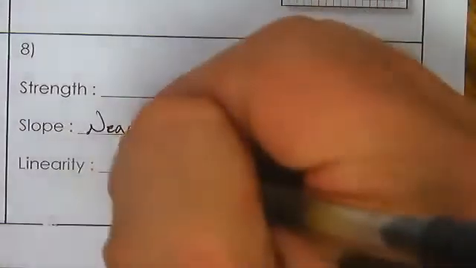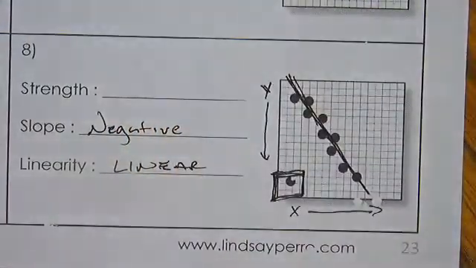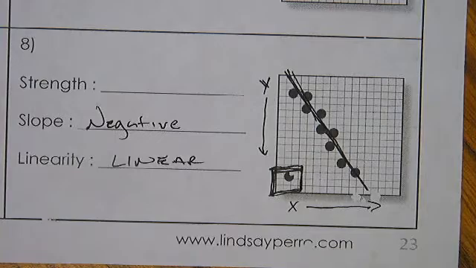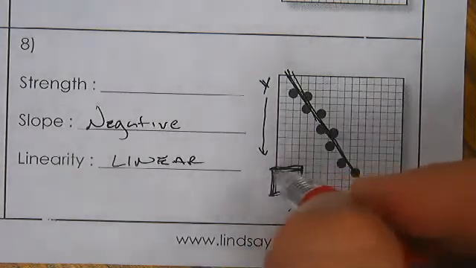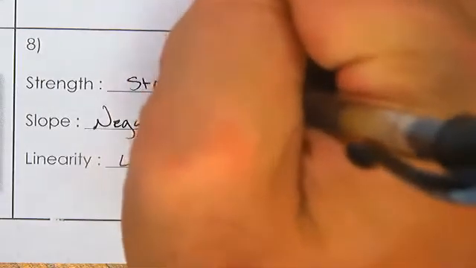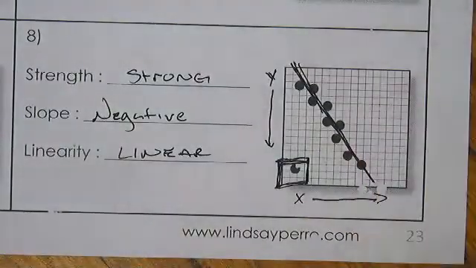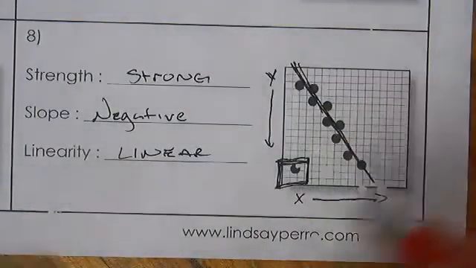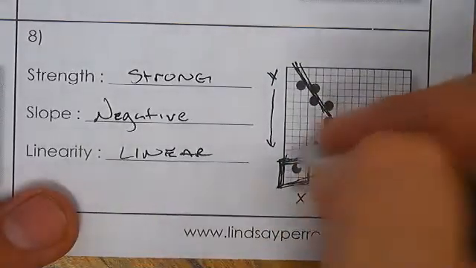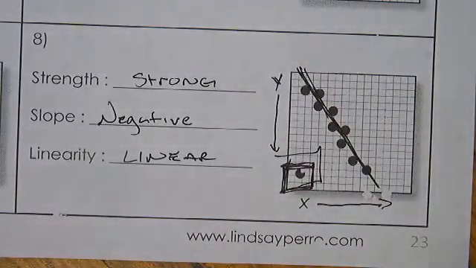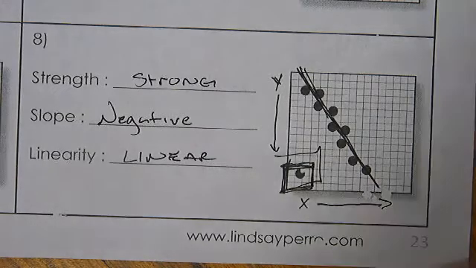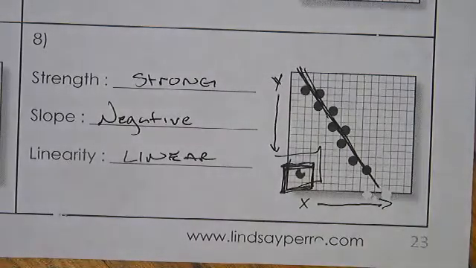So is it linear though? Yes, this is a linear relationship for sure. Definitely following that straight line path, again, ignoring that guy right there. And is it strong? Yes, we have a very tight data set. So let's talk about this guy right here. This is a very important piece of data, believe it or not. Even though we ignored him, you have to be able to identify him in order to ignore him.